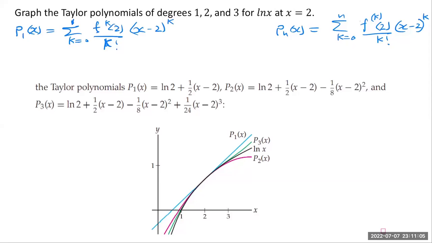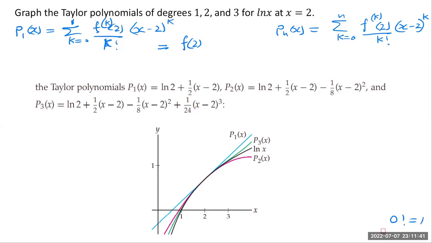If you expand this, what would you get? This is going to be equal to, if you plug in k is equal to 0, you get f0 of 2. Remember, f0 of 2 is, of course, we need to have parentheses here. What is f0 of 2? It is just f of 2. When k is equal to 0, that is the original function, okay? f0 of 2 is just f of 2, divided by 0 factorial. 0 factorial is defined to be 1. Okay, 0 factorial is 1.